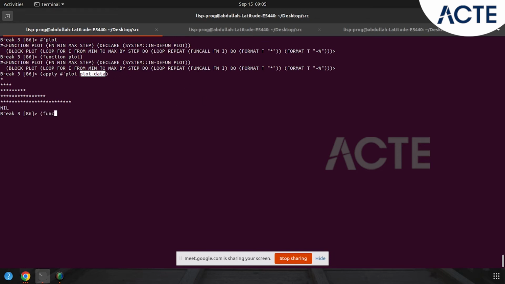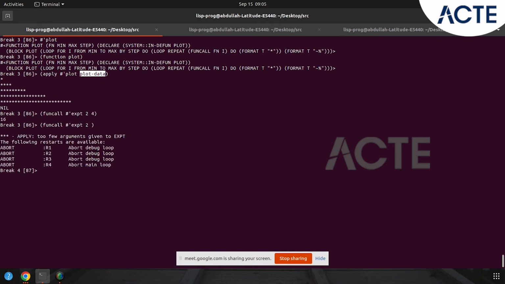For example, this will work. I cannot miss this out, and I cannot use lists. So it's kind of rigid, okay. It's rigid in the sense it expects you to provide every argument as it is, or you cannot miss out any arguments, as it has to be as per the definition of EXPT, the function that you're providing.